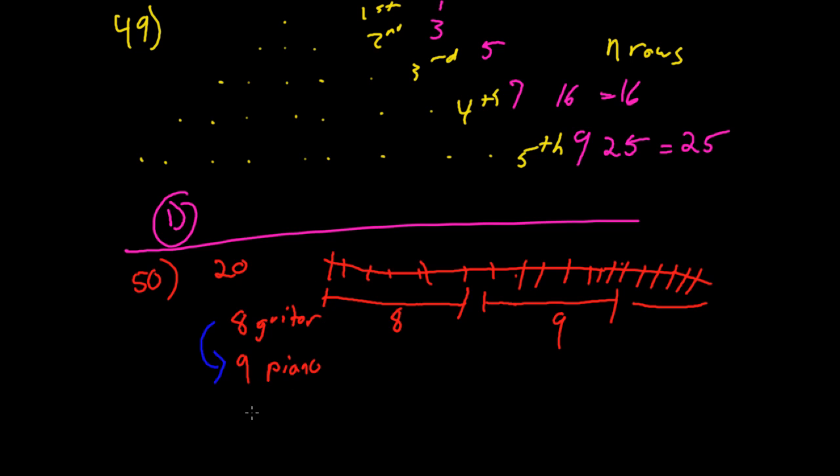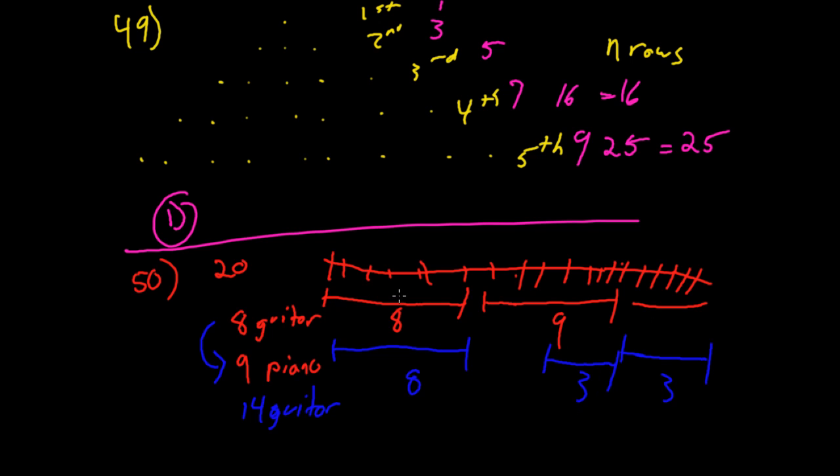But say we had 14 students who played the guitar. The question doesn't actually say this, but it'll make it easier to understand. Now we still have the 9 who play the piano, but we have these 8 plus the 3 that would be left over from this. So we would have the 8 plus the 3, but that's only 11 students, and it says 14 play the guitar. So then you would need some people who play piano to play the guitar. So in this situation, 3 students would be playing piano and guitar, a minimum of 3.